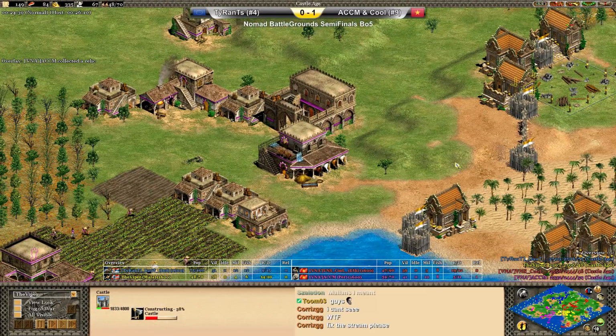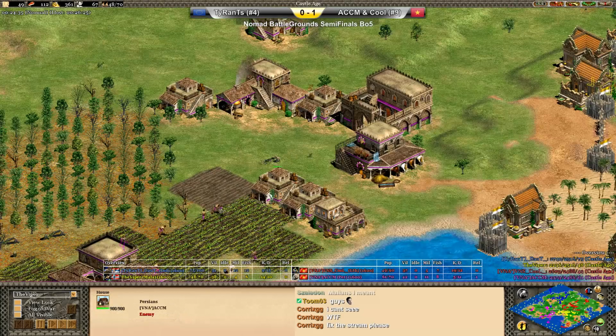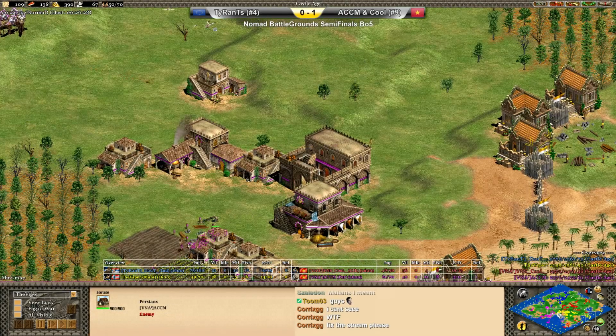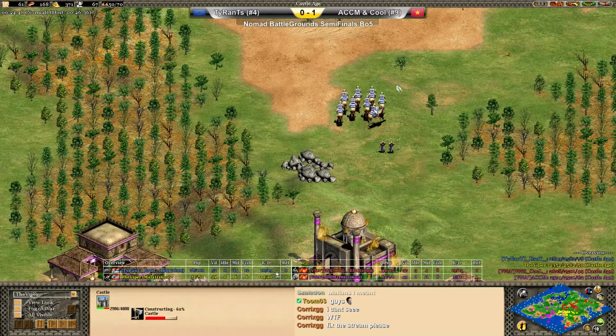Yep, we also have a castle coming down here for Viper in the front of his base. Going to be going for those karambits most likely. Karambit's going to deal with camels relatively well due to their lower armor, especially since the Persians do not get the Indian armor bonus for their camels. You're just going to let the karambits deal that much more damage.